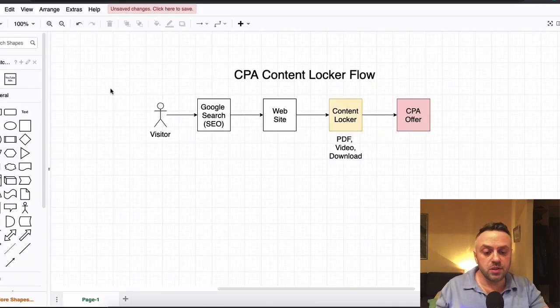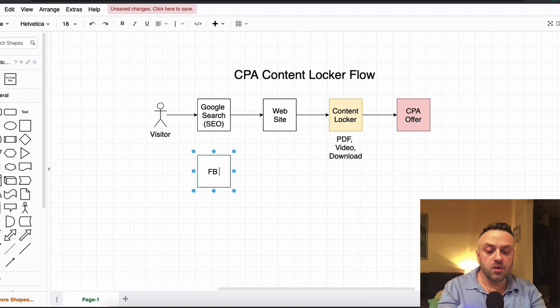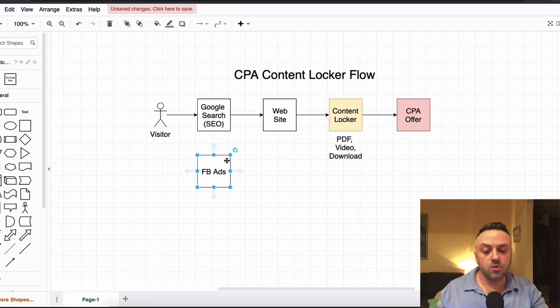And then you can actually advertise this on Facebook. So, using this diagram that we have, that site is automatically going to get Google search traffic, because Google is going to index that site. Now, you can optimize it for SEO, which is going to bring it more traffic. You can leave it as is. It's up to you. But you can also create a Facebook ad, right? So let's say you have Google ads, and then you have FB ads, also, basically another way of advertising it. Okay, so it's really up to you.